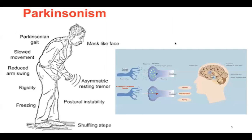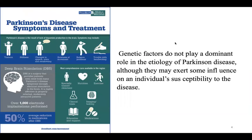And the first disease, Parkinsonism. It's a progressive neurological disorder of muscle movement characterized by tremors, muscular rigidity, bradykinesia, and postural and gait abnormalities. Most cases involve people over the age of 65, among whom the incidence is about 1 in 100 individuals. The cause of Parkinson's disease is unknown for most patients.